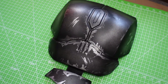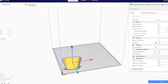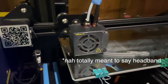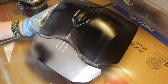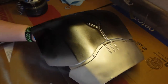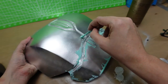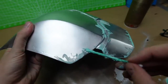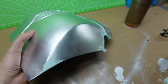The silver bits are next and the paint process is a lot simpler on these. Let's print out the chest and ab pieces, the hand armor bits, and the two hip pieces. After all the layer lines are smoothed down, everything got a base of Montana Gold shock black, and after that I applied a coat of Spaz Stix mirror chrome from my airbrush — that's the two different colors of silver I mentioned at the start. Once that silver layer was dried, I went in with my latex masking medium and masked off all the areas where I wanted the chipping effect, with a lot of it on the chest plate because I wanted it to look really intense.